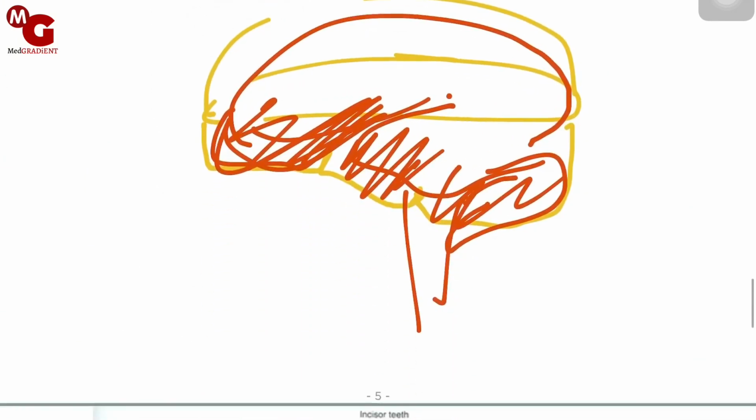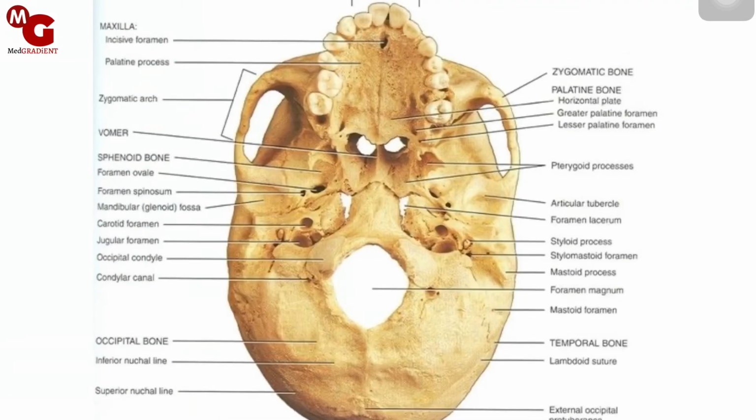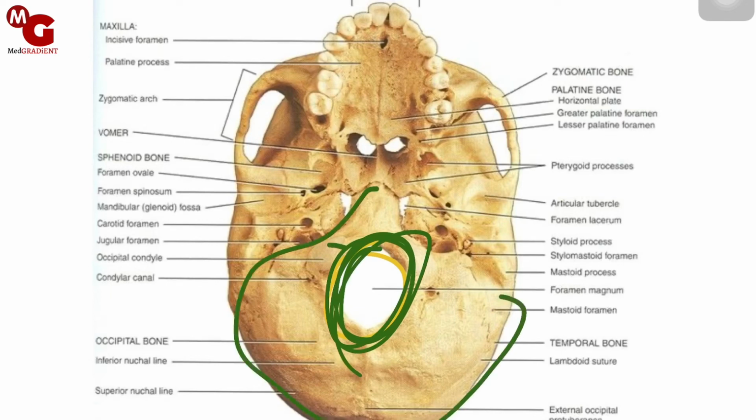Let's look at something from outside, right? We have just inverted the skull. We can see that there is a foramen magnum still, clearly visible. There is this foramen magnum over here. Now we all know that this is the occipital bone from here. So this has to house the posterior cranial fossa, right? And then there are quite a few structures that you need to understand.